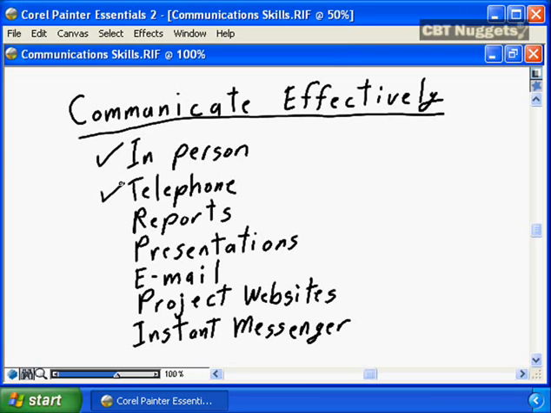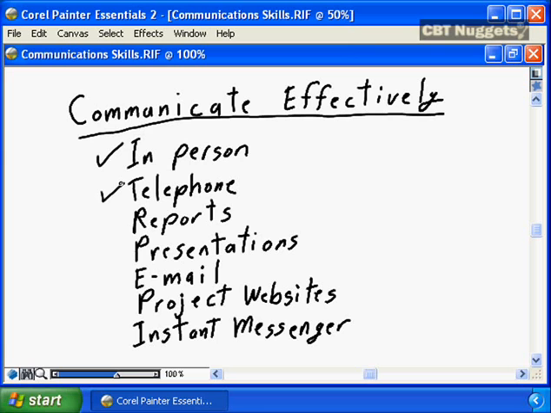Also on the line of telephone communications, you need to ensure that you're using voicemail appropriately. When you call someone and you get their voicemail, don't just say, "Hi, it's Steve. Call me back when you get a chance." It would be more appropriate to say, "Hi, it's Steve. I'm calling to discuss X. Here are my opinions. Here's what I think we should do about it. Call me back as soon as you can. I'd love to get your opinions and bring this issue to closure."